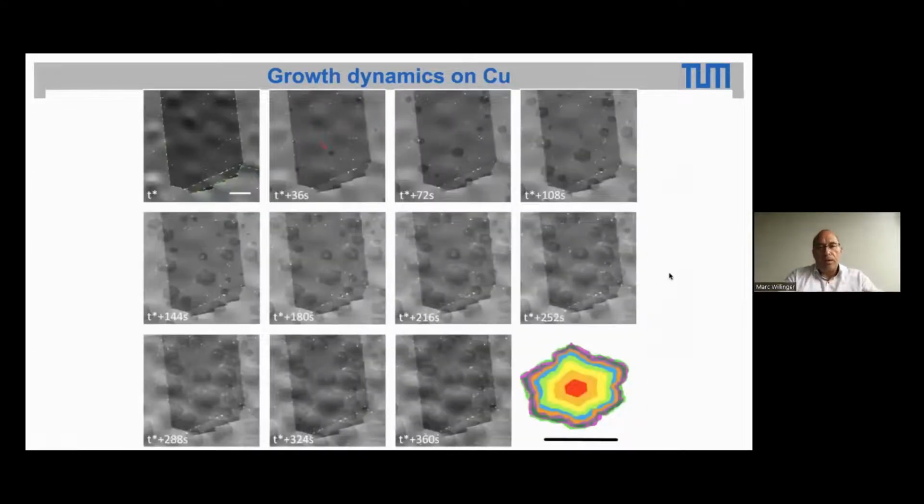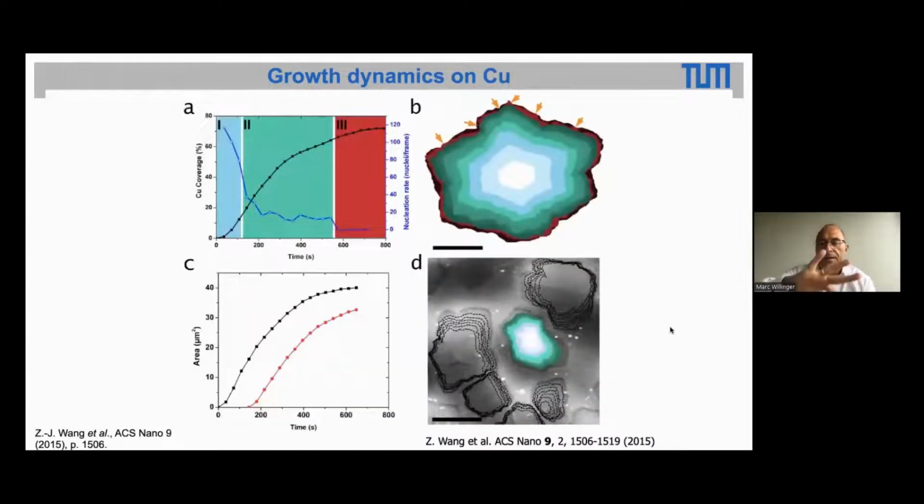We can see how the individual flakes grow as a function of time. We can learn a lot about the influence between neighboring graphene islands that consume carbon species. At the beginning, there is no competition for carbon species because the islands are far away from each other and they're all eating carbon. But as soon as they get close together, you see that the growth is not working so nicely anymore. So we could correlate the growth speed as a function of the environment, competing with other graphene islands capturing carbon species.